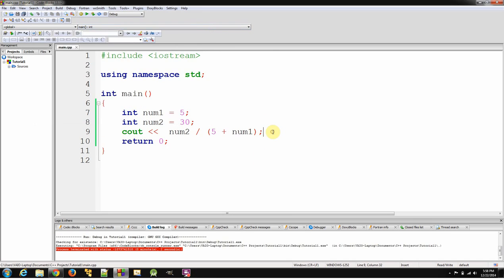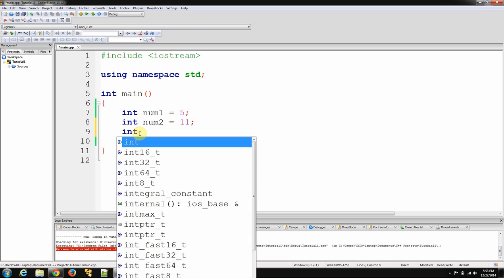So this stuff, if you practice it enough, it's going to become fairly straightforward, and you're going to realize you can do a lot of cool stuff with these arithmetic operations. So one more main arithmetic operation I want to show you is the modulus operator, which is the percent sign on the keyboard. And what this does, this returns a remainder value from a division operation.